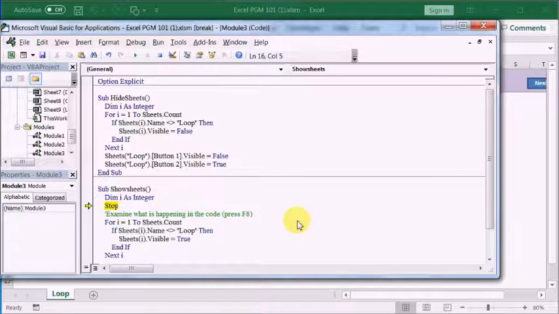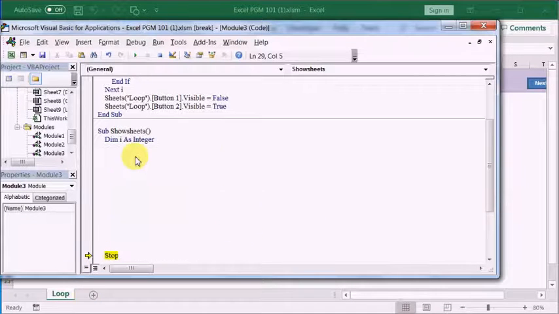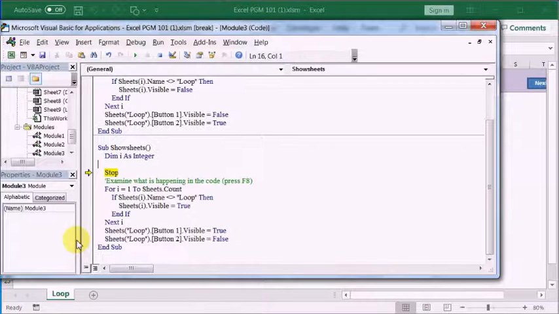We examine what is happening in the code by pressing F8. So let's go F8. For I equals 1 to sheets.count. Well, sheets.count is 10, so there are 10 sheets in this particular workbook altogether. I'm going to go from 1 to 10.